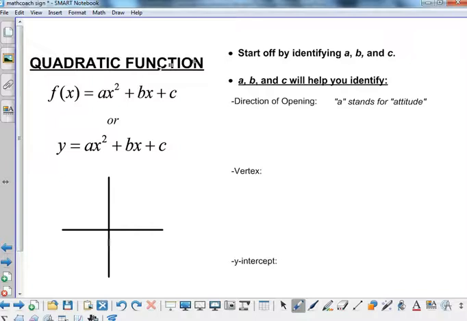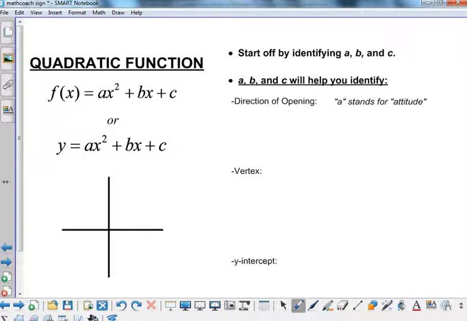Okay, we're going to continue our conversation or lesson on the quadratic function. As we've said several times by now, a quadratic function is anything with an x to the second power in it, and it can be written in the form ax squared plus bx plus c. We expect a quadratic equation to come out with two solutions in most cases because it is second degree.